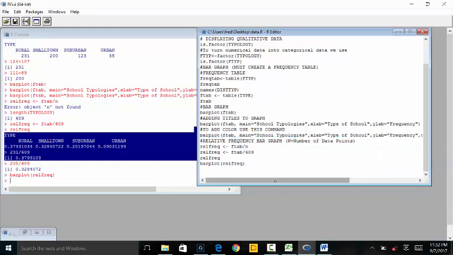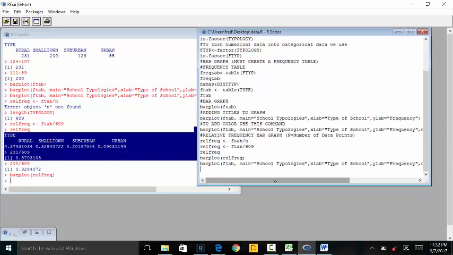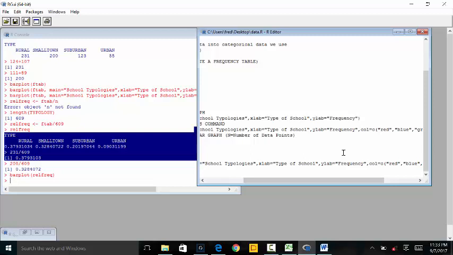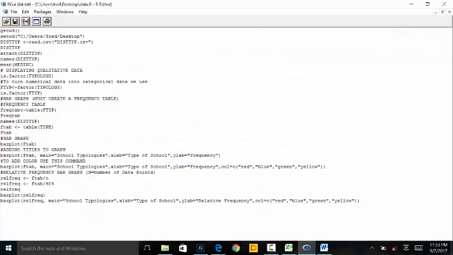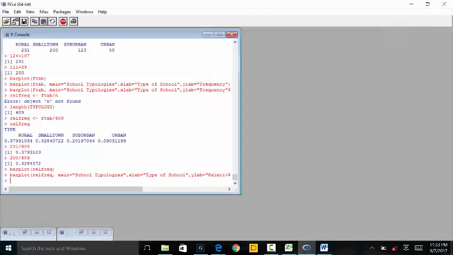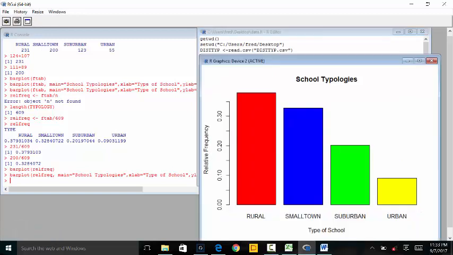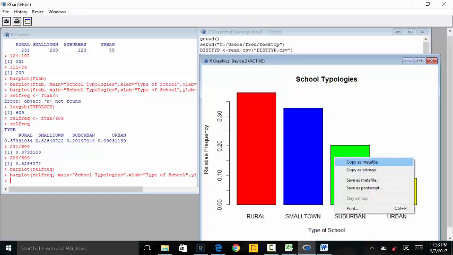Copy, come down here, Control V, and then instead of doing bar plot of frequency tab, we're going to do bar plot of relative frequency tab, and instead of our y-axis being frequency, our y-axis is now going to be relative frequency, and then we can hit Control R. Open it up, and we can see now we have that exact same graph that we had earlier, but now with relative frequency.